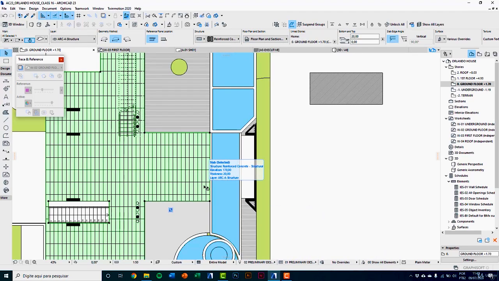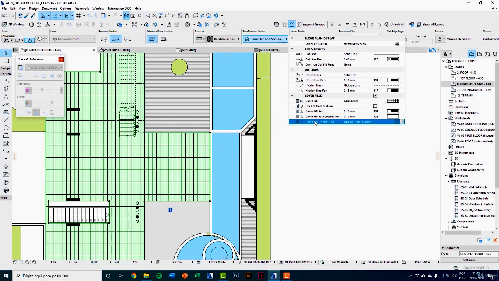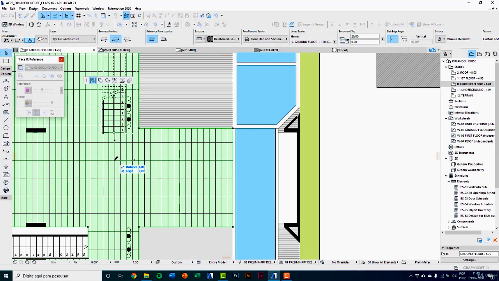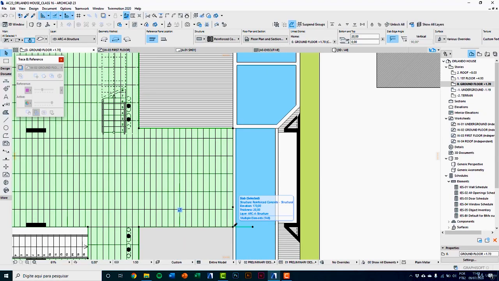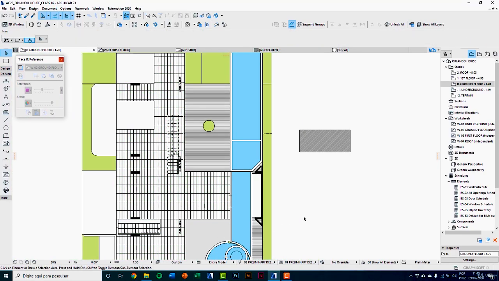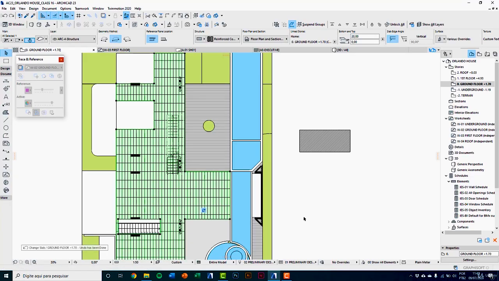And as I showed before, you can set the origin by putting cover fill orientation as custom distortion and placing this symbol on the point you want to be the origin. I will return the slab to original settings.